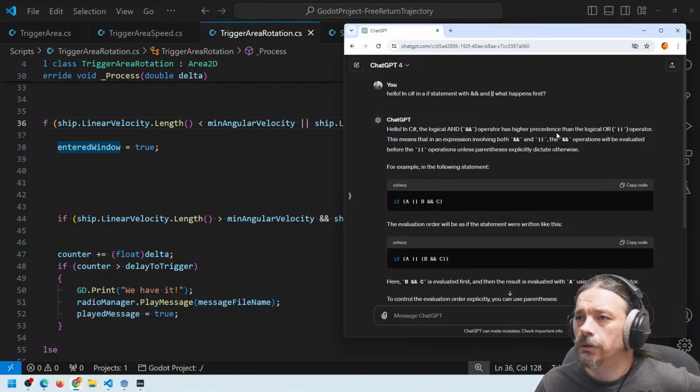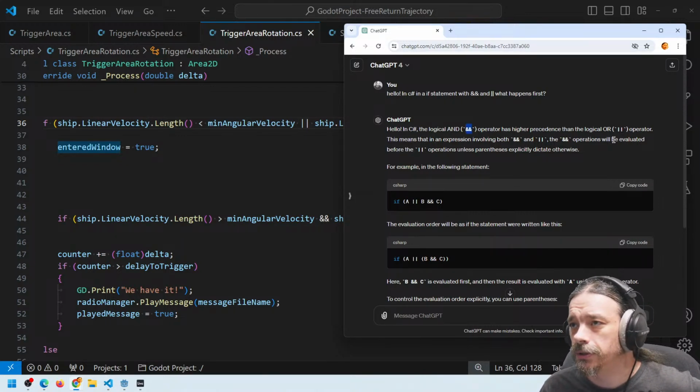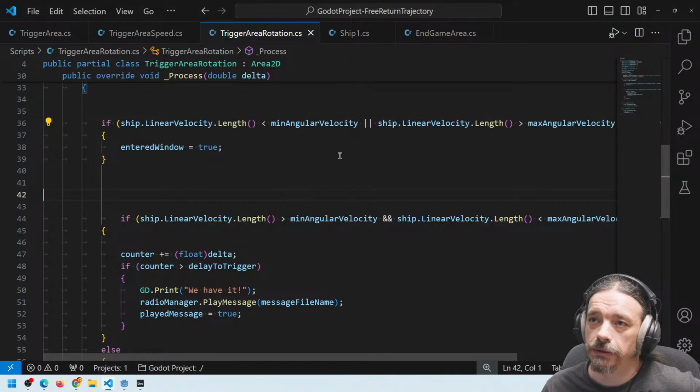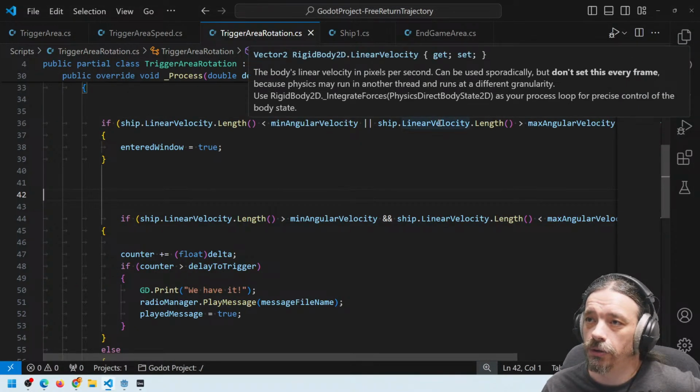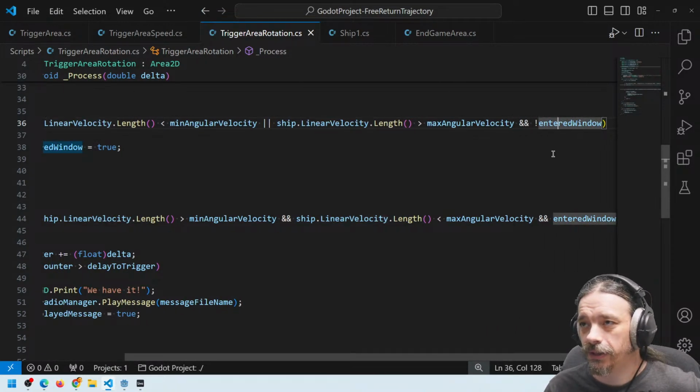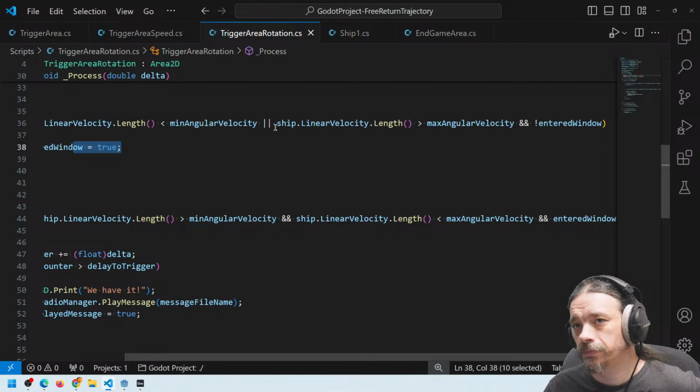Okay, so the AND operation has higher precedence than the logical OR. This means that in an expression involving AND and OR, the AND operation will be evaluated before the OR operation. This means that if you go above and I never entered the window, this will be true.